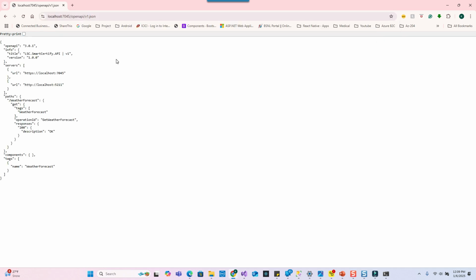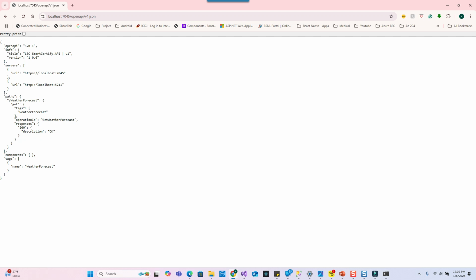Let's understand one more thing. By default, what do we have? OpenAPI. In order to access that, if you say this endpoint /openapi/v1.json, it will bring you the details, like this. Based on that, you can see what the possible response is, what the input is, but this is not user friendly.